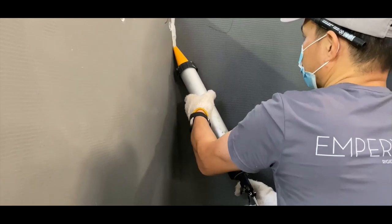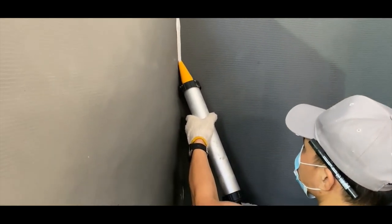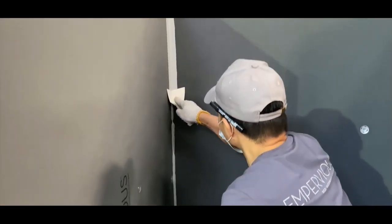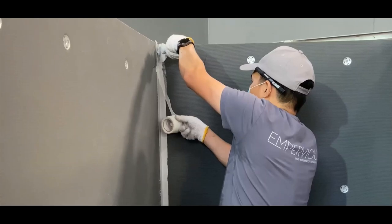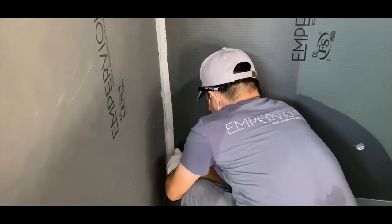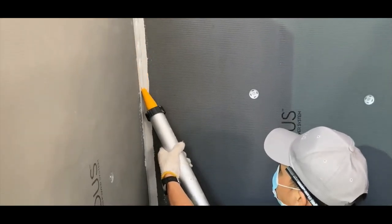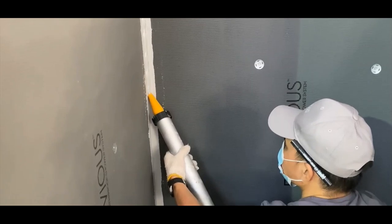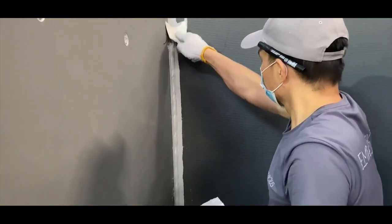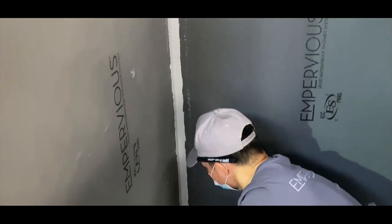Apply a generous bead of sealant to the corner where the pan and wallboards meet, and smooth the sealant with a corner putty knife. Starting from one end, push your straight putty knife firmly into the corner to secure the tape while pulling the corner putty knife along the entire edge to smooth out the sealant and bury the mesh tape. Repeat for all sides of the shower pan. Ensure you have enough sealant to cover 1 inch on either side. Cover remaining screws with approved sealant.